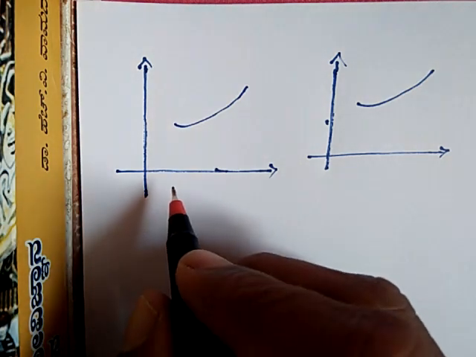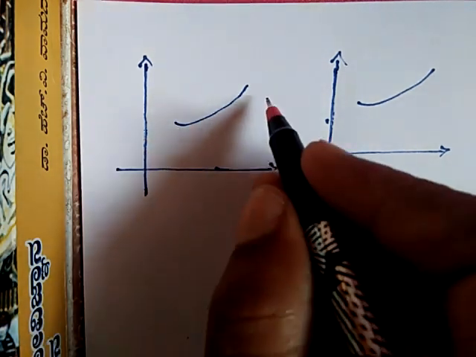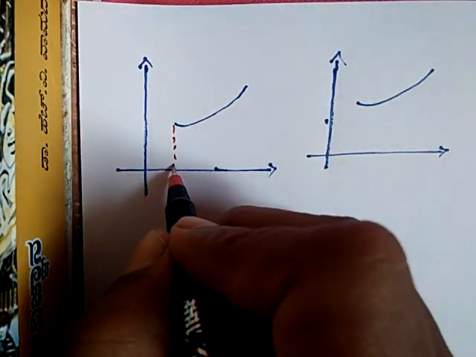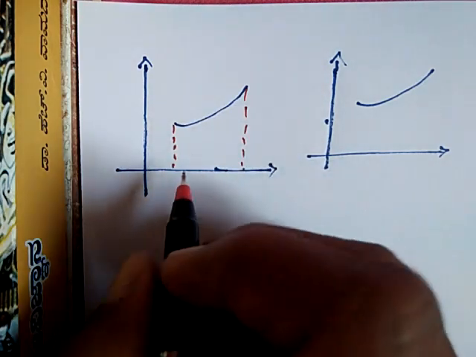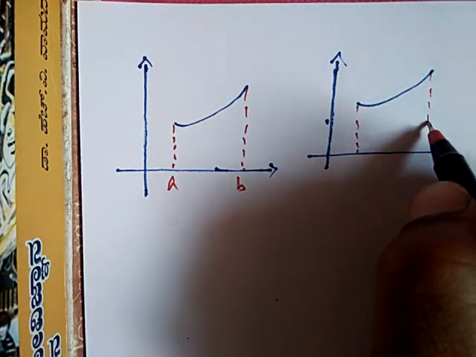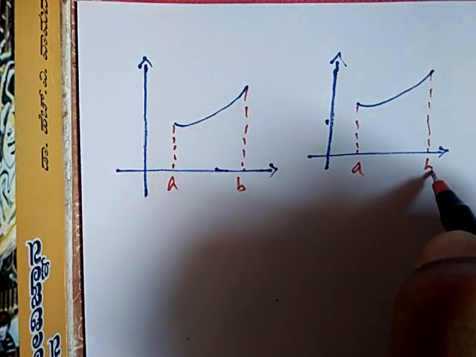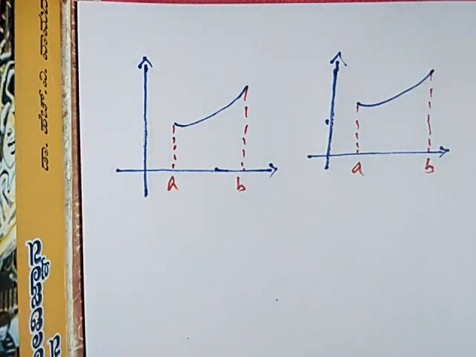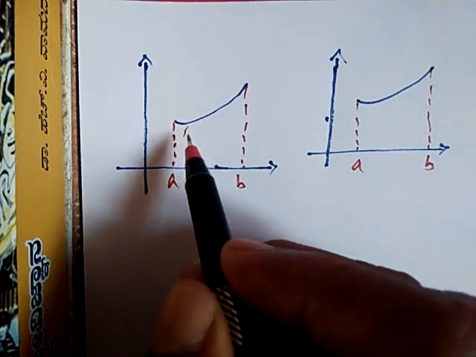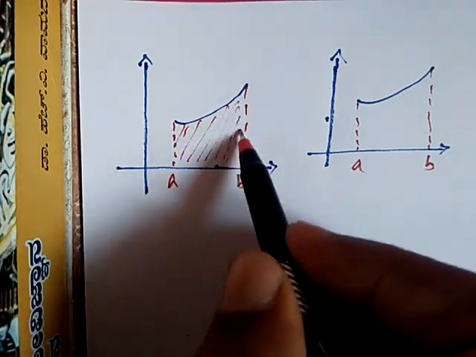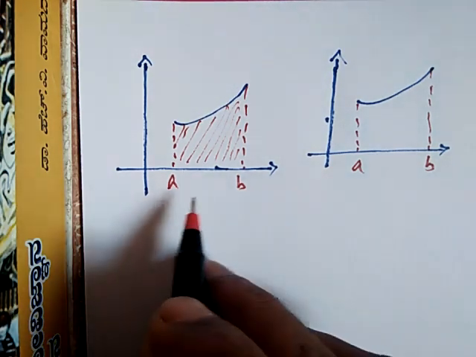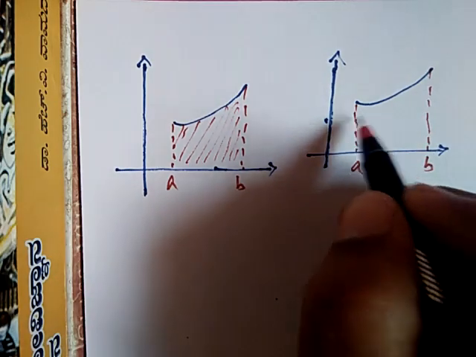Now you can see here there are two graphs. One curve is there, and this is also one curve. I will mark on the x-axis the names A and B. Similarly here also I will mark from here to here and here to here. So this is A, this is B. From A to B we need to find the area of this shaded region here. So I think you may be wondering why I have drawn these two graphs.